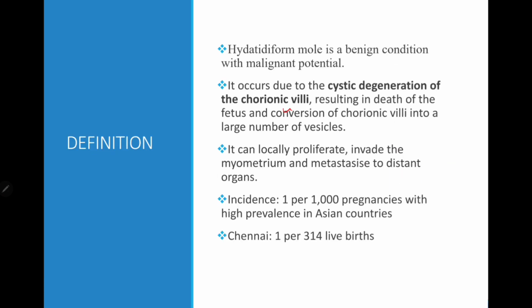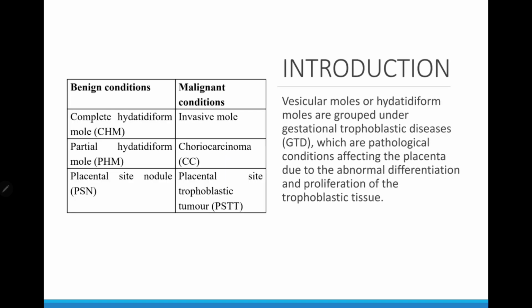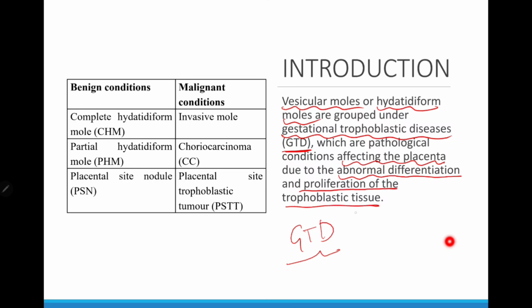Now, vesicular mole. What do you mean by the term vesicular mole? So, vesicular mole or hydatidiform moles are grouped under GTD. What is GTD? GTD stands for gestational trophoblastic diseases. So, basically, these vesicular moles or hydatidiform moles are grouped under GTD, gestational trophoblastic diseases, which are pathological conditions that affect the placenta due to abnormal differentiation and proliferation of trophoblastic tissue.